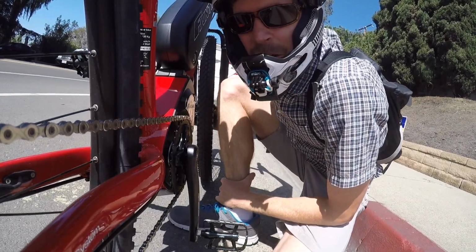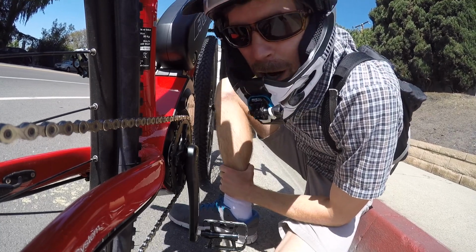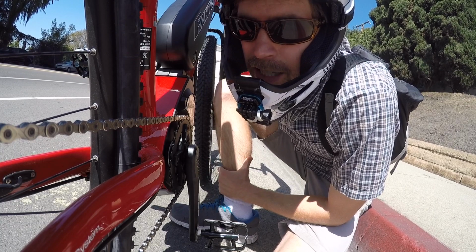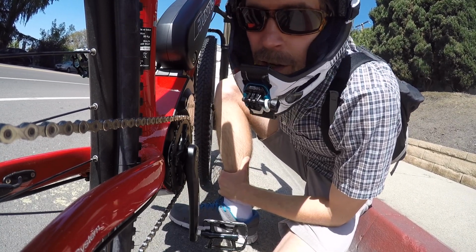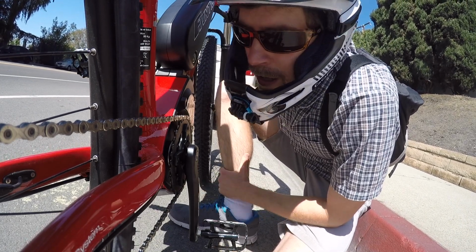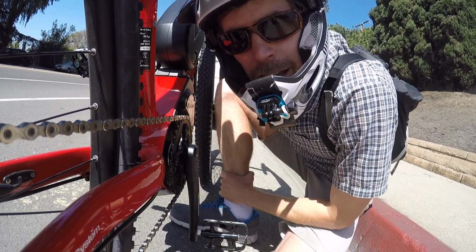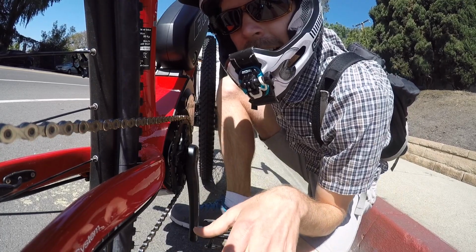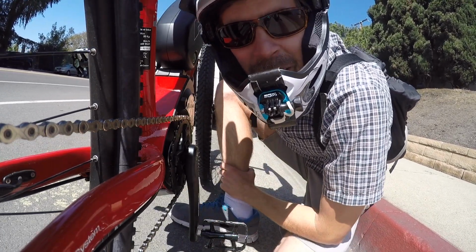A lot of fun. You know, it'd be nice to have the trekking fast motor hit 28 miles per hour with this bike. That'd be sweet, but then it'd be class 3 versus class 1 here. So this is allowed on trails right now. The 29er tires feel really comfortable. The suspension is plush, 100 millimeters of travel with the lockout, so you don't have to have bobbing if you're on smooth terrain like we are here. And again, 29ers, it's just lower attack angle, smooth, good rolling momentum. It's a really fun bike to ride.